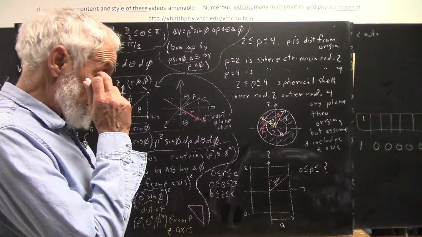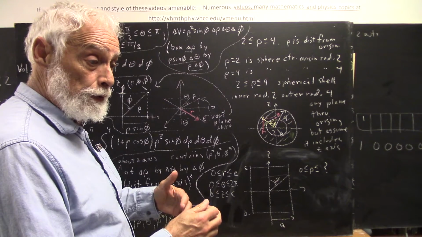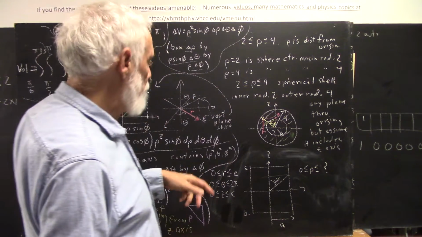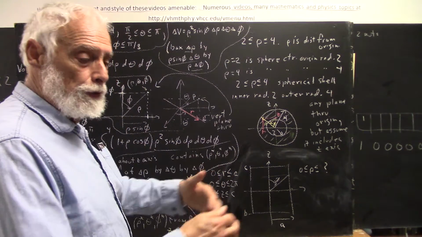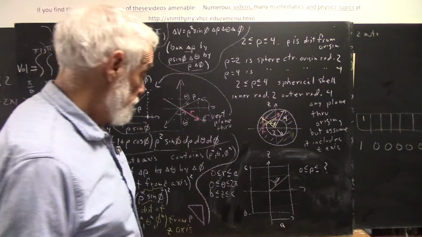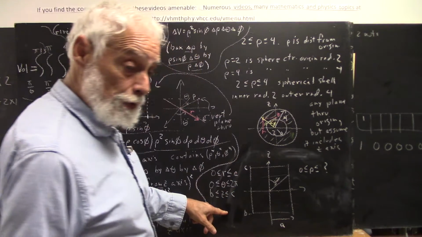It's not as natural. There's kind of a natural progression from spherical to cylindrical and from cylindrical to rectangular. From rectangular to cylindrical is awkward. From cylindrical to spherical is awkward. From rectangular to spherical is really awkward. So we get a little idea of the awkwardness if we go from cylindrical to spherical.